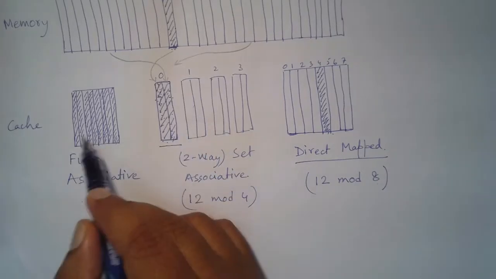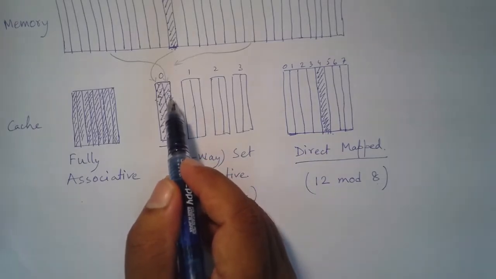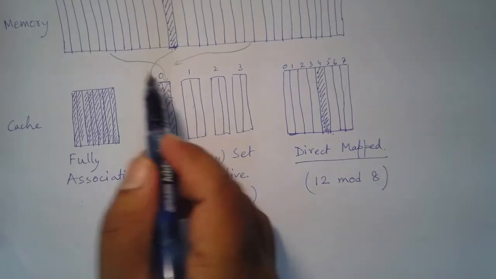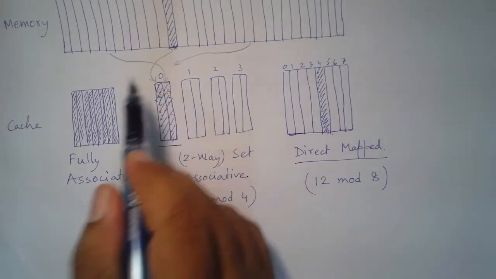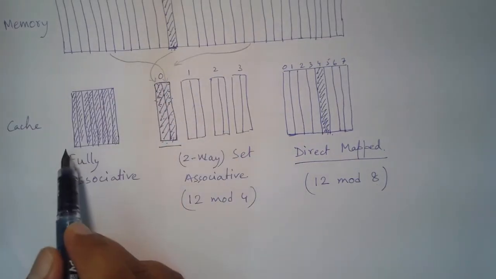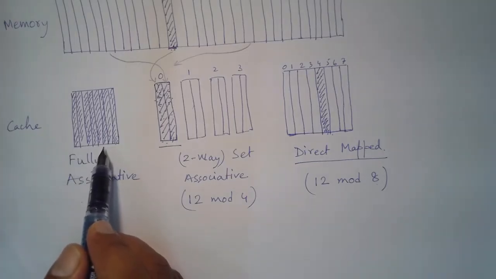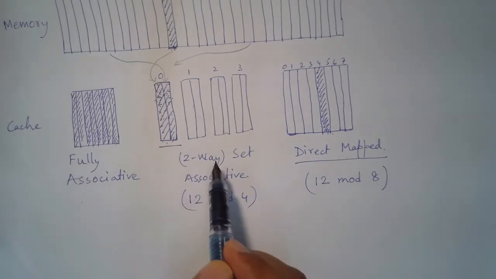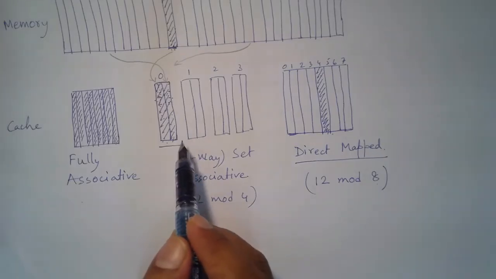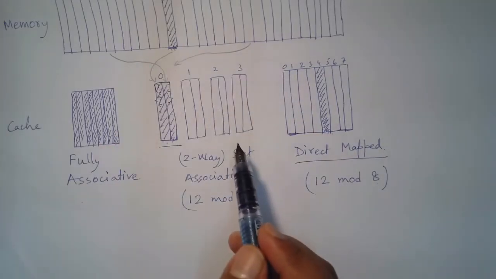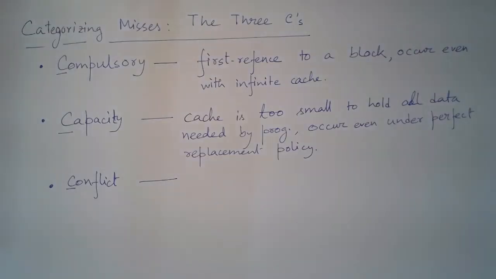If it was fully associative, then I could have. Let us say the program which is running works with block number 4, block number 20 and block number 12 simultaneously. If I had a fully associative cache, I could have brought in all the 3 blocks, and there would not have been any problem like conflict miss. But since I am using a 2-way set associative cache, I have only two locations where I can put 2 blocks out of these 3, and that will result in conflict miss. I hope this makes sense.